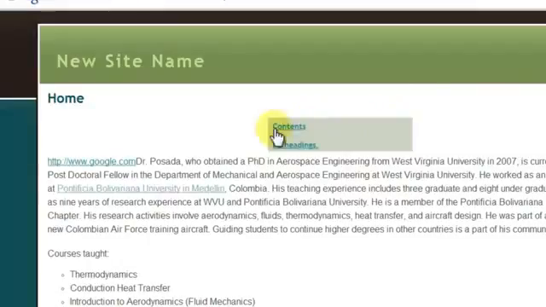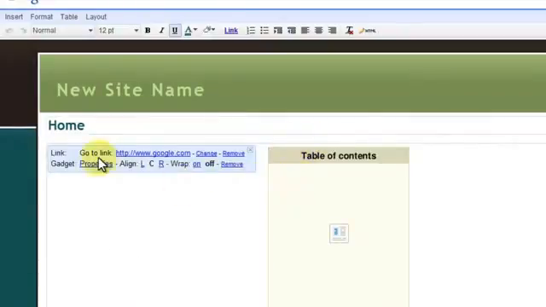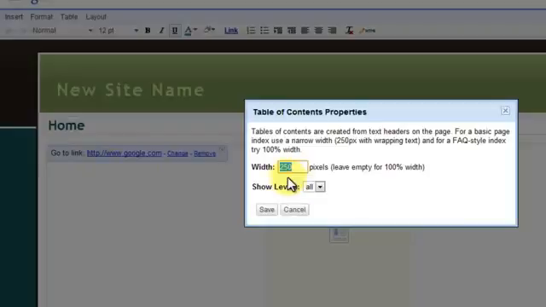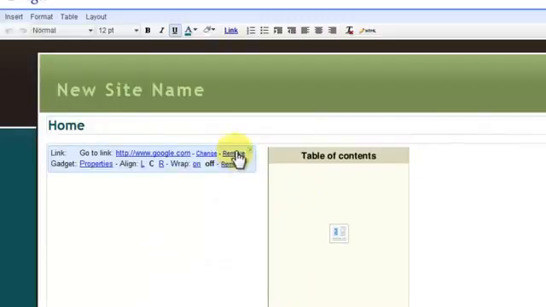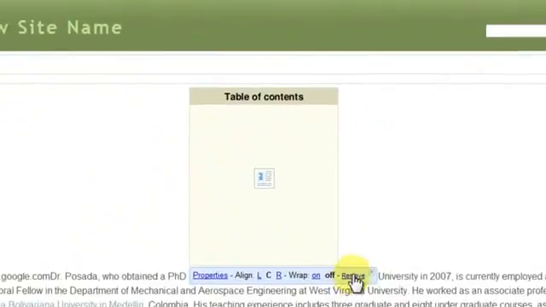Now if I had multiple pages listed and headings and stuff like that, that would all be listed there. However, I haven't set the site up that way. Again, there's different levels, just like in a table of contents, there's different levels to the pages. I'm going to go ahead and remove this. Now what I did right there was I removed the link.